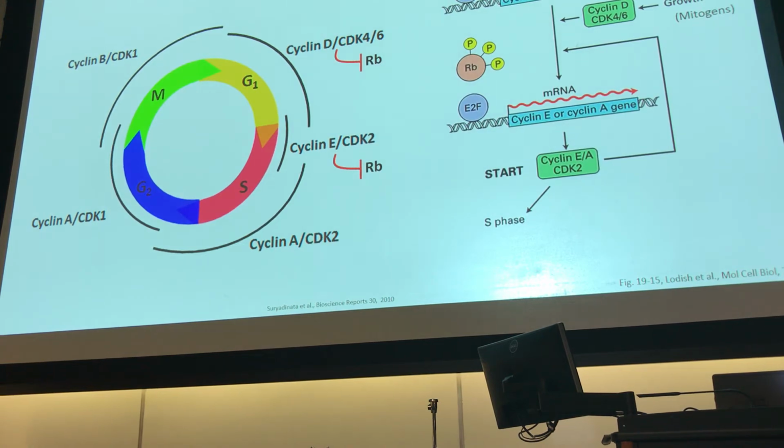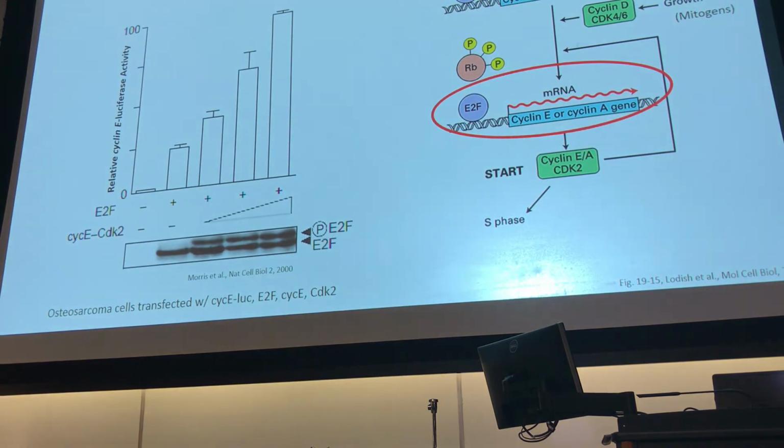All right. So we just talked about this. Okay. So here's some experimental evidence. I was telling you that what E2F does is get you transitioning out of G1 into S phase. Out of G1 into S phase. E2F induces transcription of cyclin A and cyclin E. So that's shown here, this particular experiment. Here's your luciferase assay. So that's what this is. What they did in this case is they put the cyclin E promoter and fused that to luciferase. So that's what they're doing in this particular experiment.